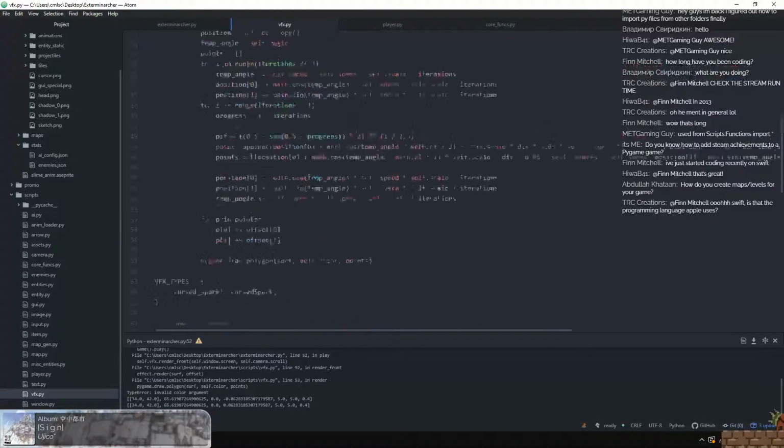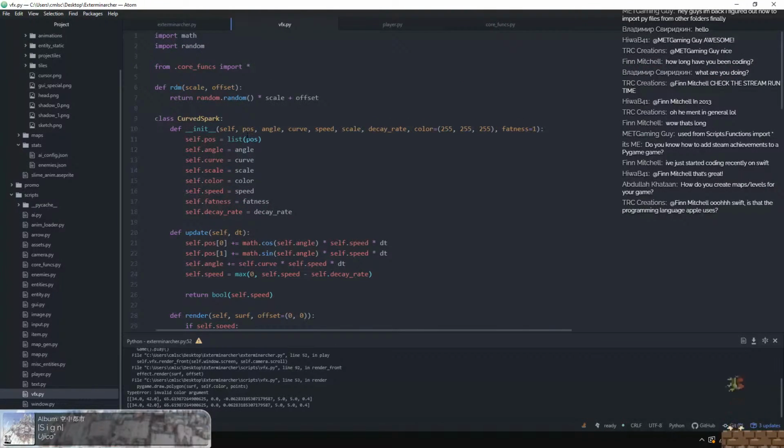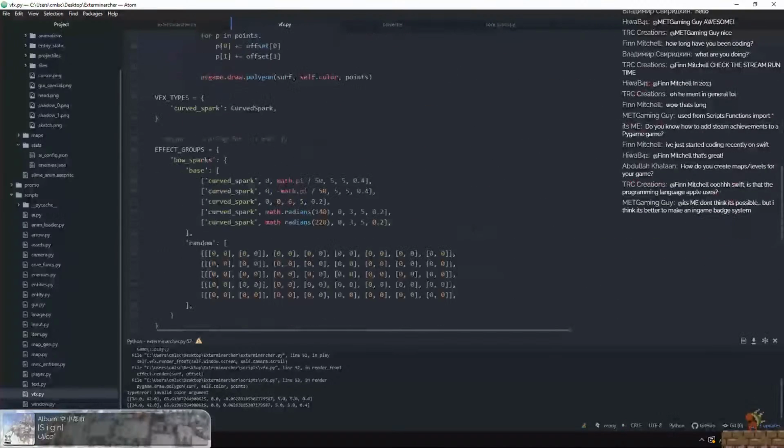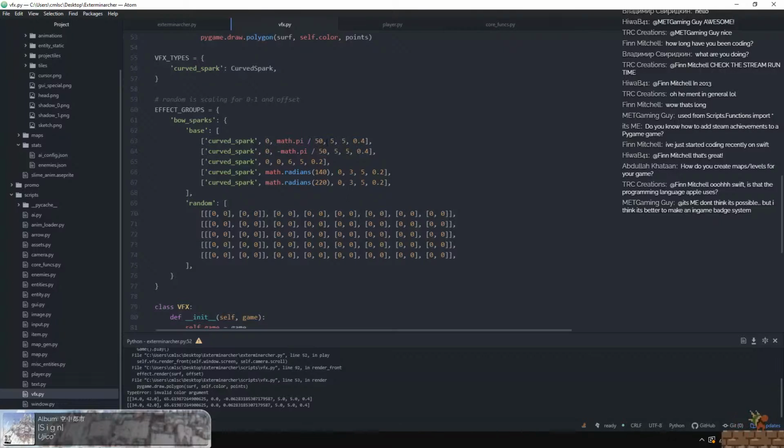So here's the thing, position, angle, curve, so 3, 4, 5, 6. And I've got, wait, yeah, 6. So 1, 2, 3, 4, 5, 6. Oh, where's my extra argument? Position, angle. Oh, it's an angle offset. Oops.